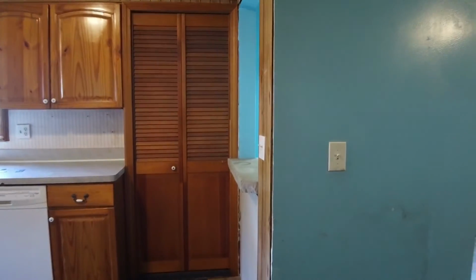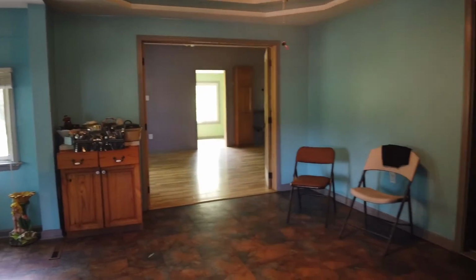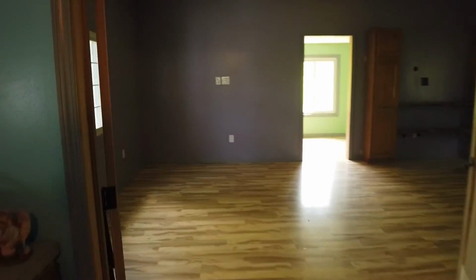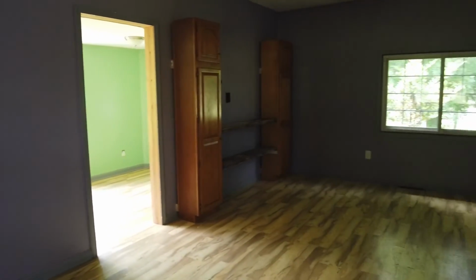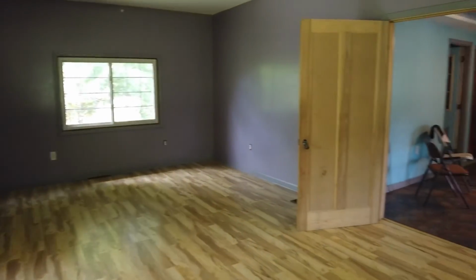So while this home needs a lot of work, the area around it is definitely becoming a lot better as far as new builds go. So you are going to have some really nice houses around you if you wanted to move into the area. Now, as I said earlier, this has a lot of room to grow as far as equity in the home, so it might be worth putting that sweat equity in and getting a lot out of it in the future.